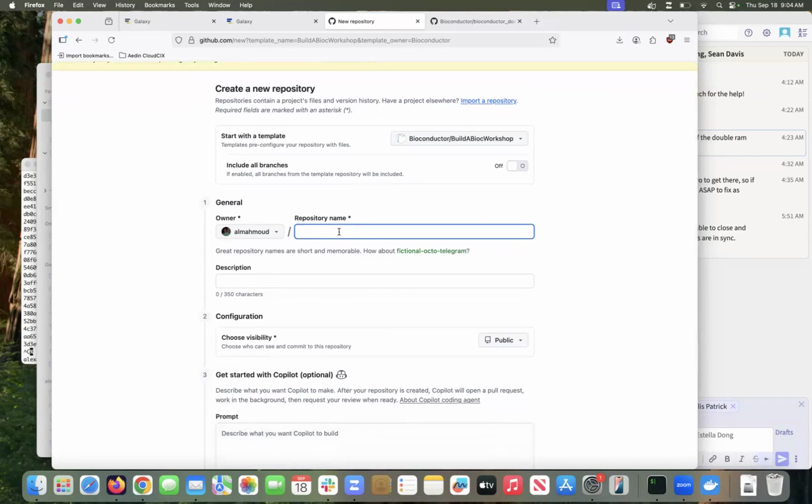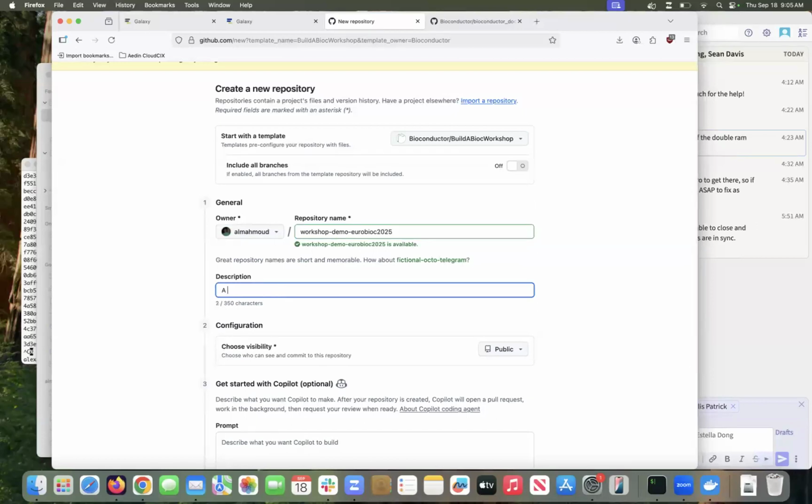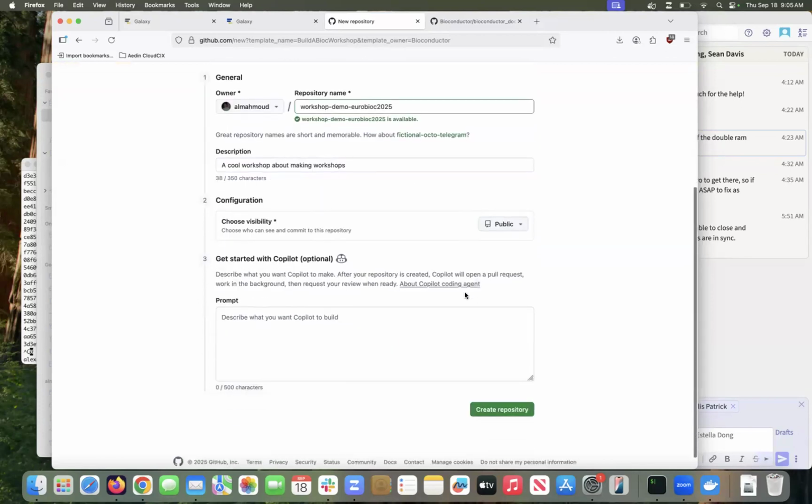I'm going to call this workshop demo EuroBioC 2025. A cool workshop about making workshops. Visibility public.